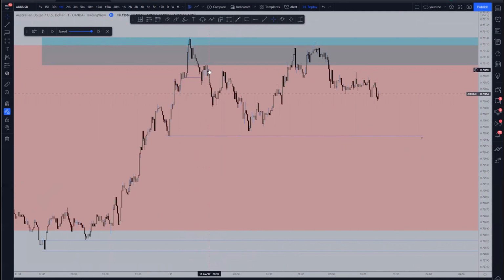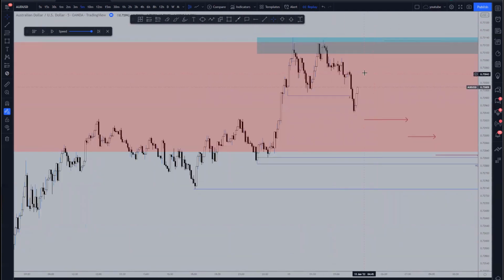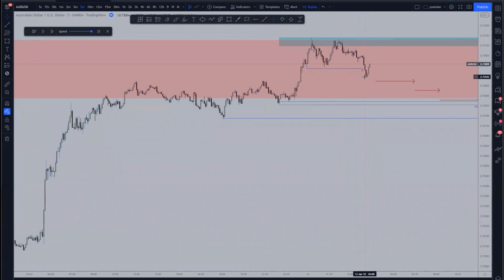We did. What happened? We started to push on down, but it lacked follow through, and it couldn't make it through the 5-minute demand that we have down here. So what happened? Price pulls back up, retests your supply, and then transitions again. So once the 1-minute chart can follow through long enough to break this 5-minute chart, we would then be seeing a 5-minute transition, right? So once we get this push to the downside right here, we're seeing a 5-minute transition.